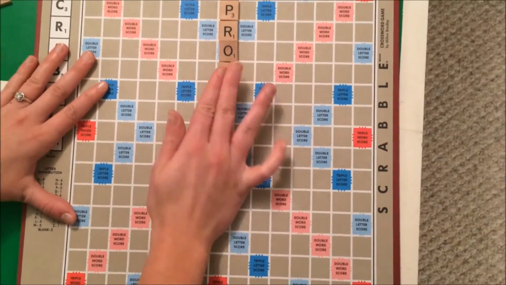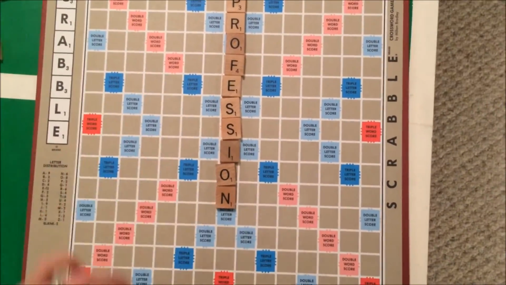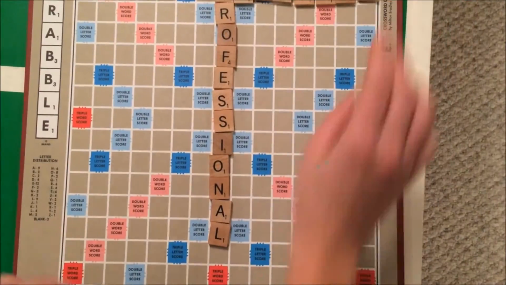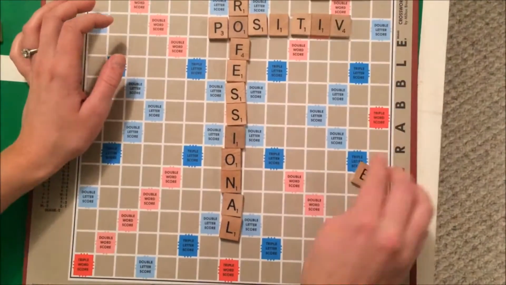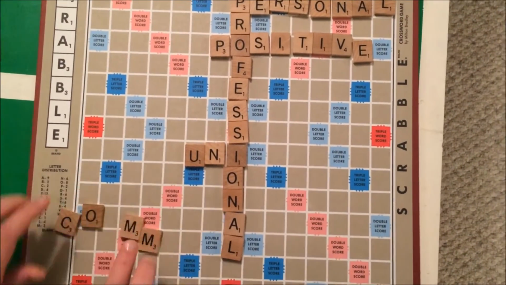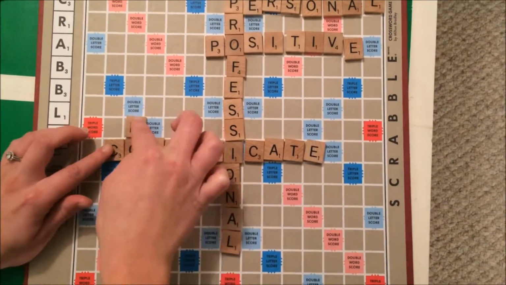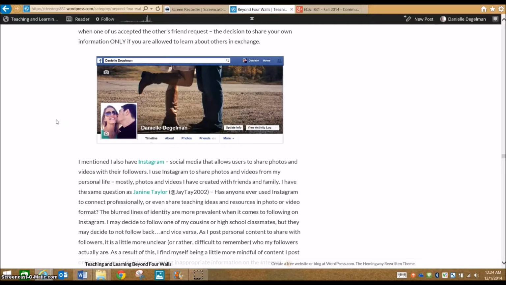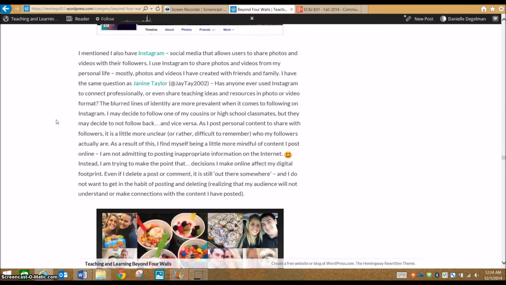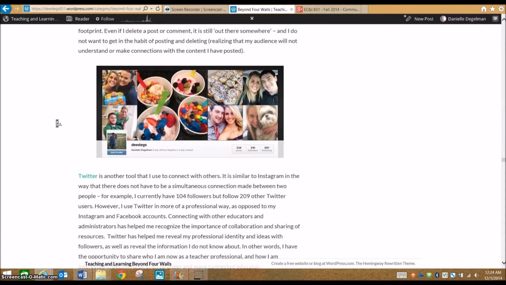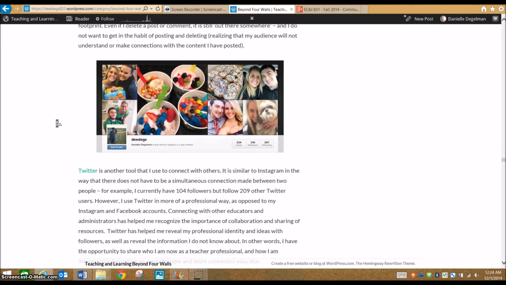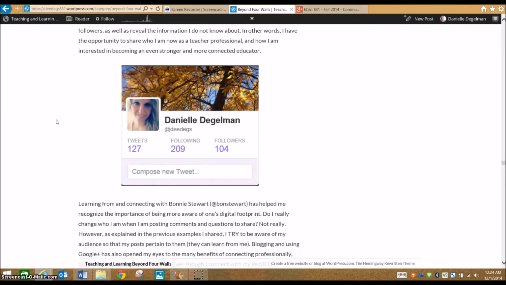Scrabble Board 7. Bonnie Stewart reminded us to be aware of our own personal and professional online identities. Even though I don't change my identity to make a certain impression on social media sites, I need to be aware that my audience can view and make judgments based on my online activities. I have had Facebook for quite some time and use it to keep connected with family and friends. I also have Instagram and use it to share my own photos. While I keep my Facebook and Instagram private, I keep my Twitter open as I realize that others may see what my interests are by my posts and want to connect.